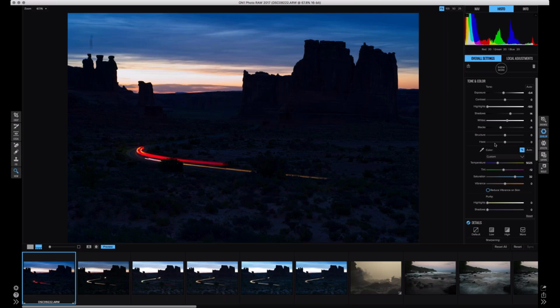What I mean by that is if I didn't worry about my foreground at all in this image and just focused on the sky, I could get all the detail I wanted out of the sky, and then I'd have an almost completely black foreground. And then on my foreground image, I would have a really nicely exposed foreground, but my sky would probably be blown out if I just didn't care about it at all.